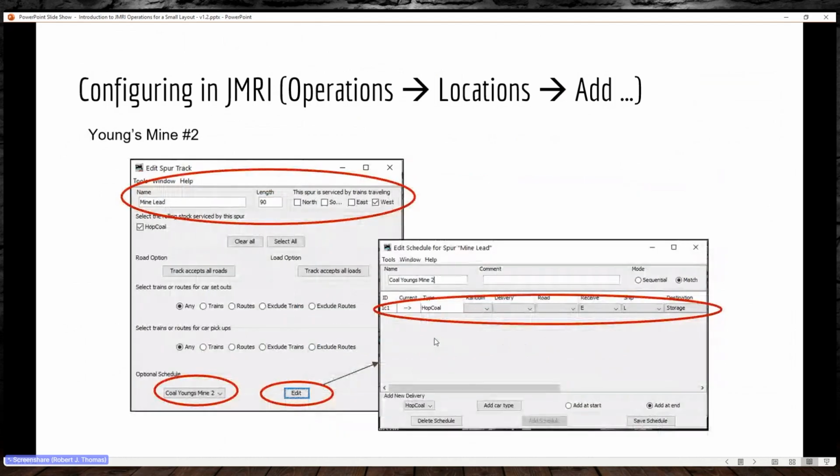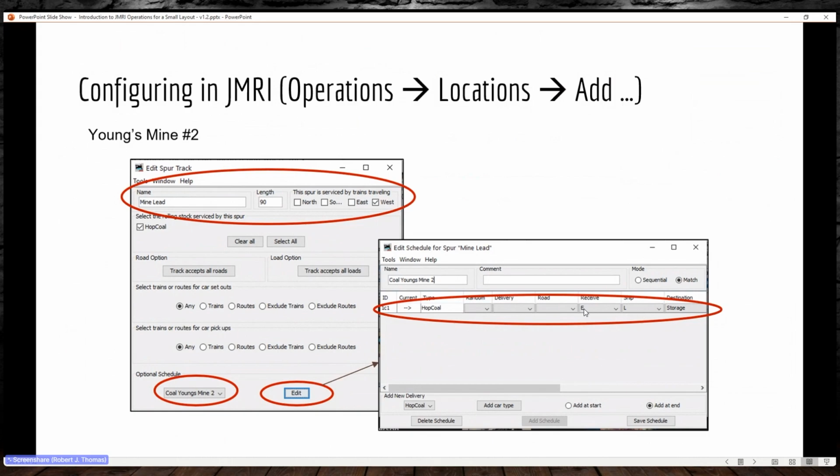And within that, we're going to edit that spur track, have its length, and then create what is called a schedule within JMRI here to show that as an example, a custom schedule for the mine siding. And when we edit it, it's going to receive or operate against coal hoppers, taking any road, and receive empty cars and ship loaded coal cars.